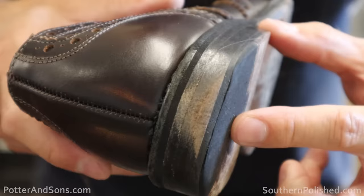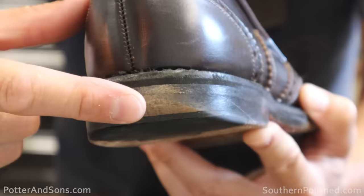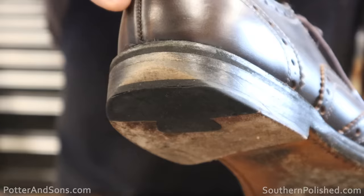Okay guys, this is probably one of the biggest instances that we see all the time when shoes come into our shop. And it's one that you can definitely prevent if you just keep an eye on your shoes. Now, as you can see on this pair of Allen Edmonds, again, another pair, the customer has worn into this heel block here. Like I tell a lot of folks, the heel block, which is this hard portion of stacked leather, oftentimes it's wood, is kind of like the wheel or the rims on your car.